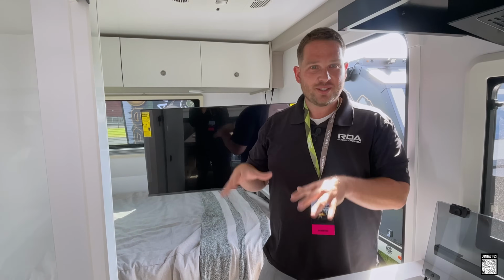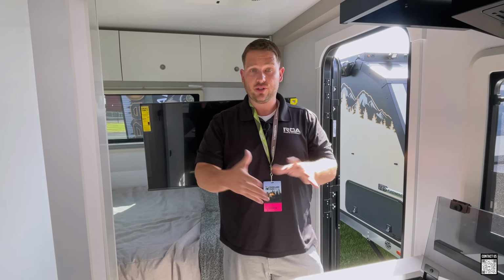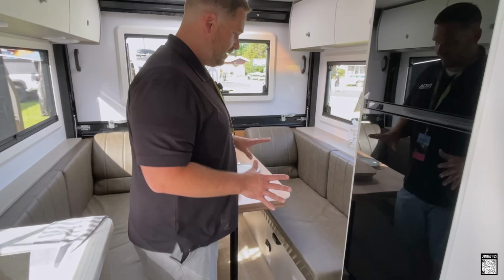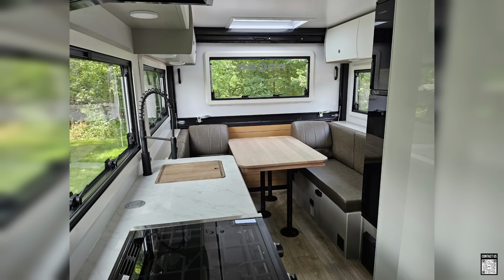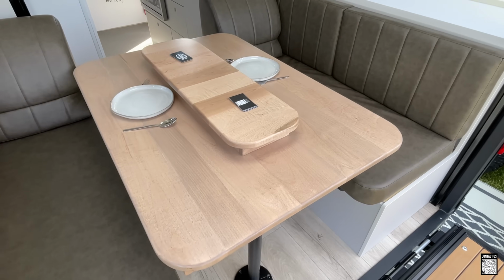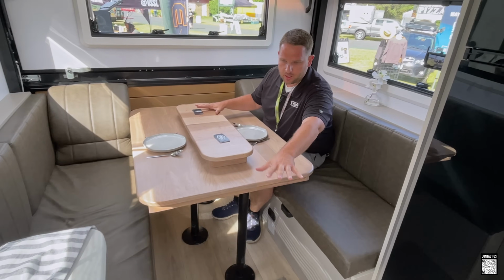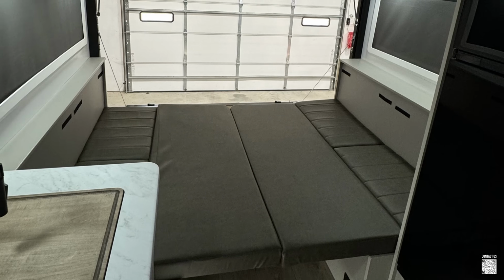Might not see one for a bit. So I really wanted to do a longer tour for everybody to see it. Coming back over here, this is the feature that people have just been absolutely amazed by. This booth is massive, by the way. This can actually go here. When that drops down, it makes it into a queen size bed.